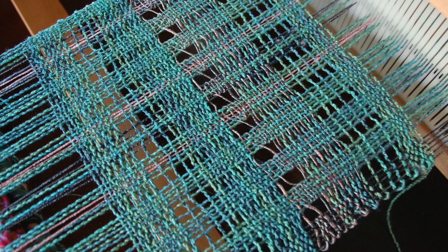So what is texture? You hear musicians talk about this all the time, the texture of a given passage of a piece of music. Let's change the texture with a change of harmony. But what is texture? Texture, in one way in music, is the same thing as texture in the material world. Does it feel rough? Is it smooth? Is the weave open and loose and permeable, or is it tight? So all of those qualities of the suppleness or the rigidity or the brittleness of a surface that you could apply to the world of textiles or furniture or clothing could also be applied to the world of music.